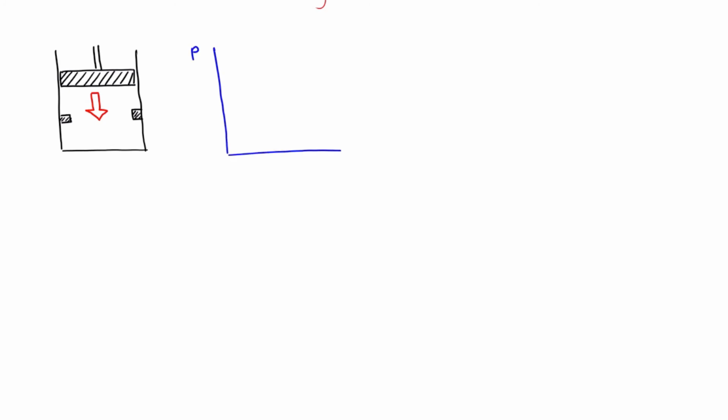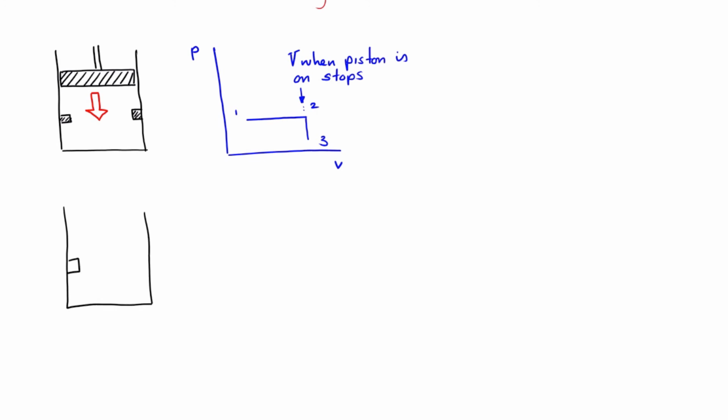Now let's talk a little bit about the system that we had, a piston and cylinder device with stops. In our case, piston was moving towards stops. So initially pressure was constant, and when the piston reaches stops, volume becomes constant. We can have problems where the question starts with a system where piston rests on stops. In that case, initially we would have a constant volume process.